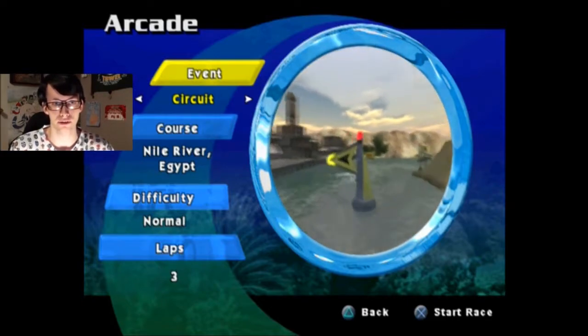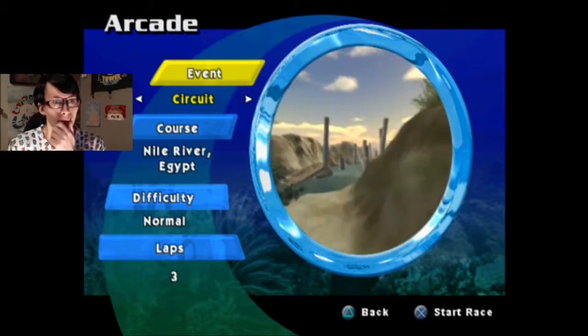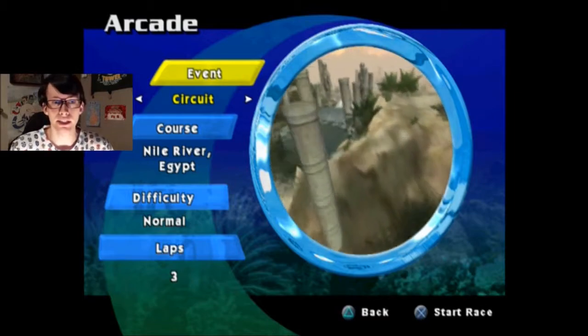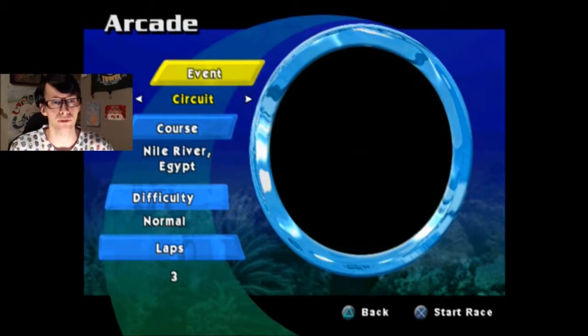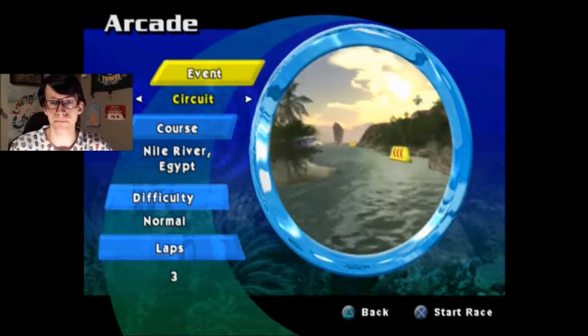There are no jumps at the Venice track. It's just all walls, left, right, left, right, a bunch of 90-degree corners. But this one, the hard version, which we're going to get to in a bit, is something else. It looks like an early misty morning. The sky is kind of foggy for the normal version, and then the hard version is at sunset. But let's get into it.